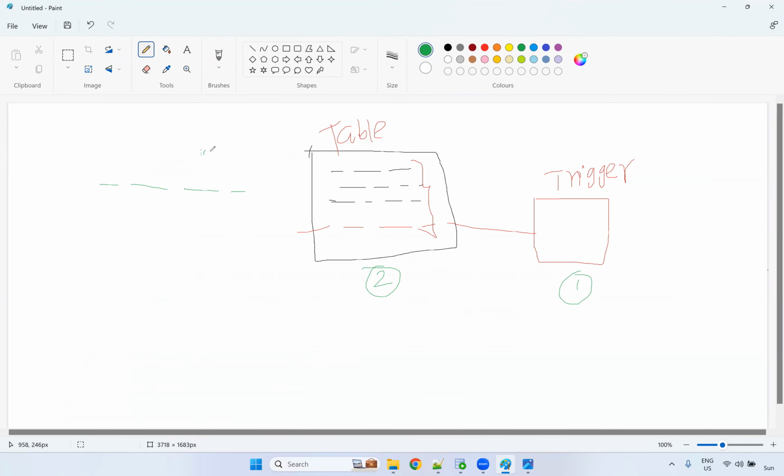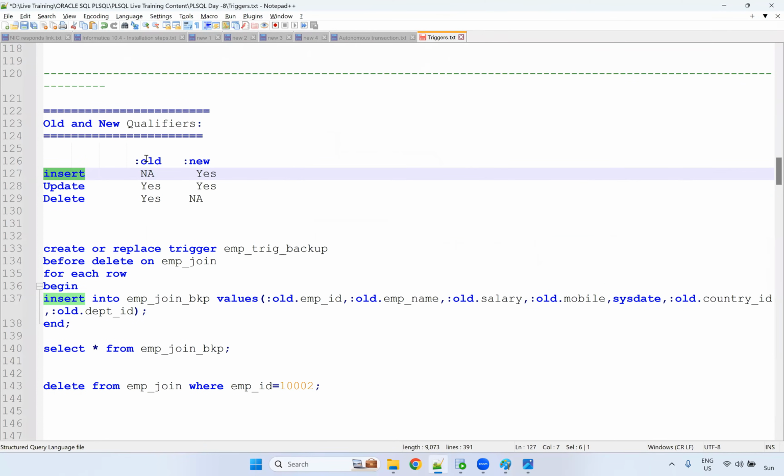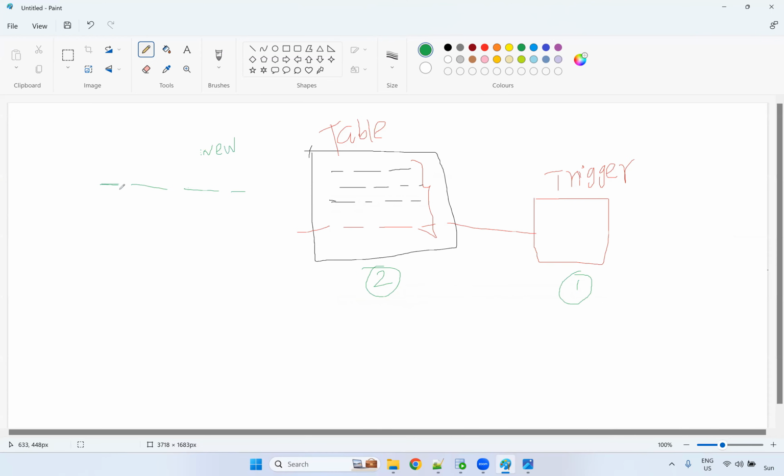You will have old and new only; you will not have old for a new insert, because you are newly inserting. Only new you will have. For update, you are going to update this data. For example, 100 is there here, and you are updating it as 200.